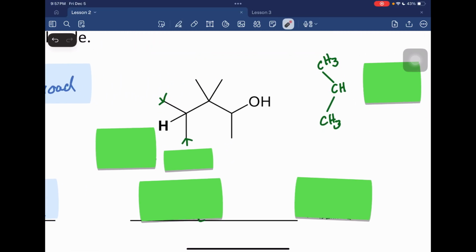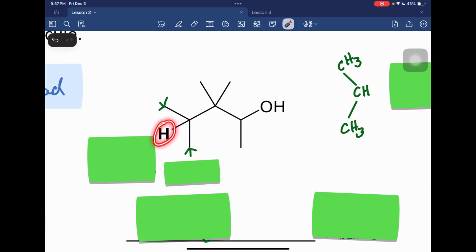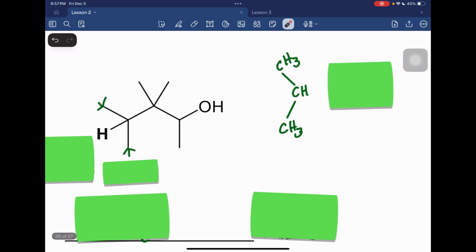Next is this one, okay? So we have this hydrogen, and listen, I was done with it, and I got confused. I was like, wait, if this is hydrogen and this is carbon, that means that we can't do this carbon because they're too far. But that's not how it works. This is actually CH right here, and that's what I drew here, CH carbon, meaning yes, we can do that. It's not far from one another.